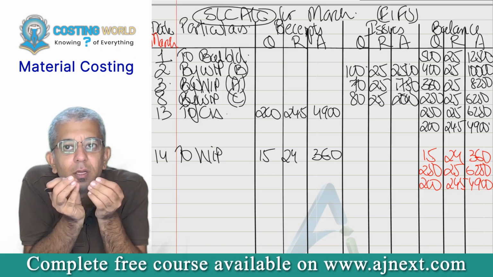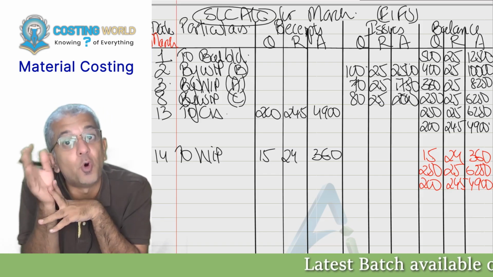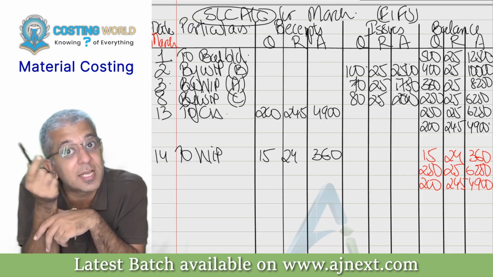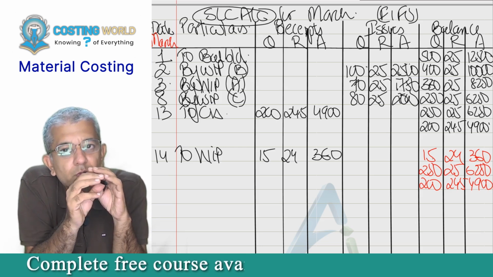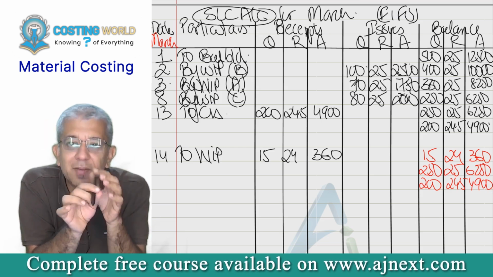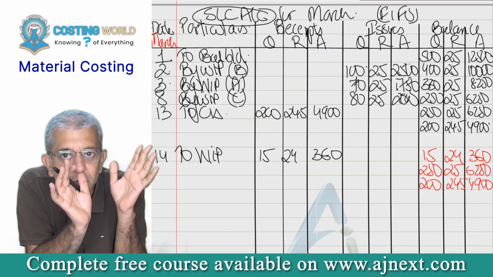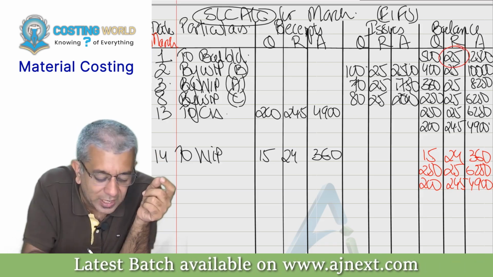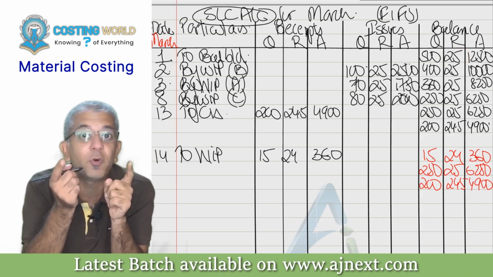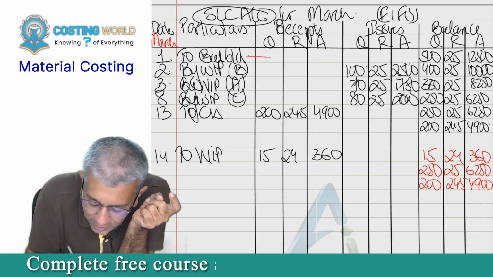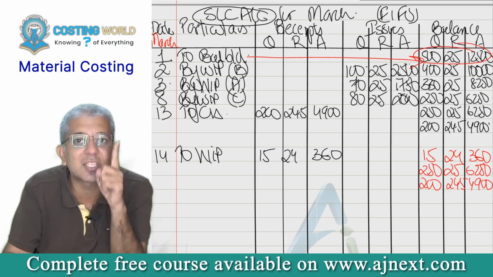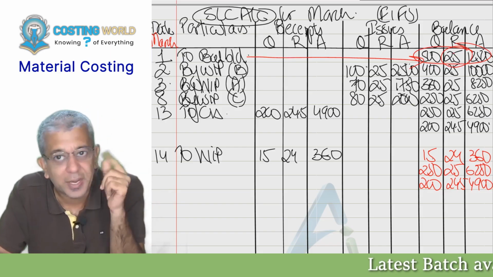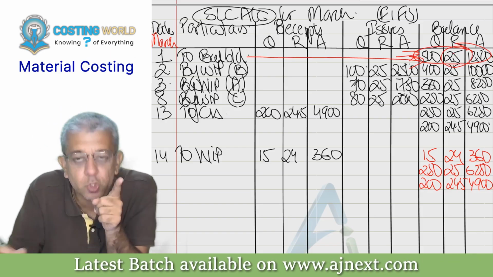And can we say it must have been issued in the last month, and before issuing, it must have been purchased at the rate of 24? Yes, sir. So one thing for sure, it was purchased in the last month. And it must have been purchased before the lot of 25 also. Why? Because you are following FIFO method. If you follow the FIFO method, then on this particular day, this must be the latest lot, no? Yes, sir.